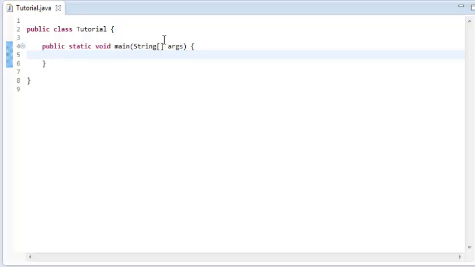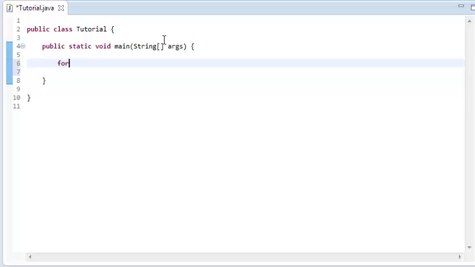The first one is called a for loop. And how a for loop works is that it takes these brackets and inside we have to specify where to start. So int is going to take a variable for all of them. So I'm going to create an integer called I and set it equal to 0.